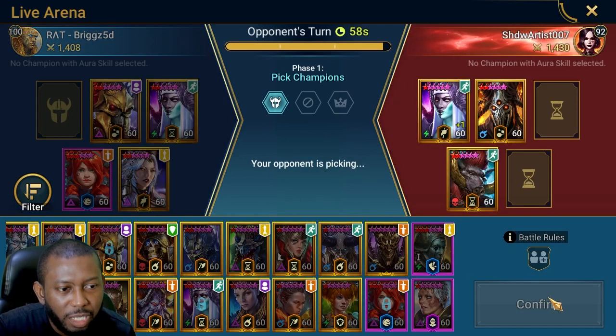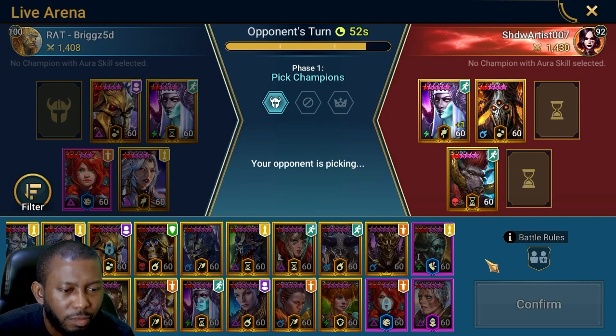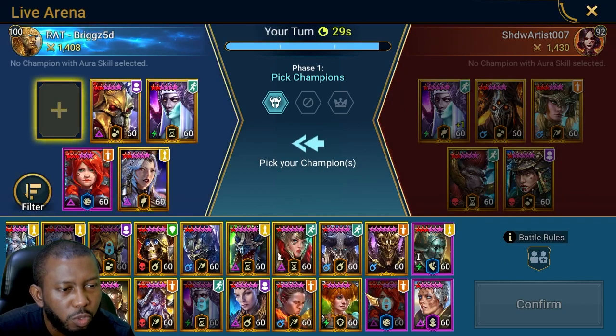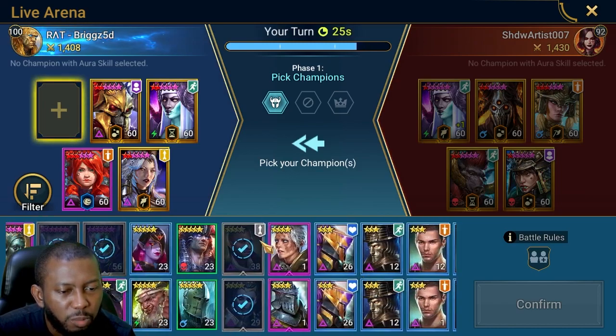But my problem is anybody I bring along with her might have a higher chance of being protected by this dude. So I want to bring in somebody else who is like a defensive based or HP based nuker.